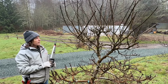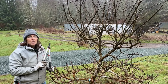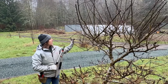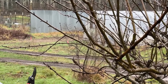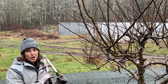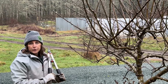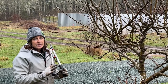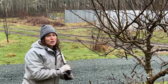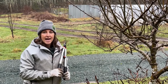Okay, so before we talk much about that, I'm going to do a quick refresher on the difference between a heading cut and a thinning cut and why you care. A thinning cut is when we take a branch and follow it to its place of origin on the branch and cut it carefully off. That's a thinning cut. Thinning cuts are what I hope you will use mostly when you're pruning ornamental trees. Fruit production trees use a whole different kind of pruning that will not make an ornamental tree pretty. So the rest of this video is very specific to fruit tree pruning, and don't use this for pruning your beautiful ornamental trees.